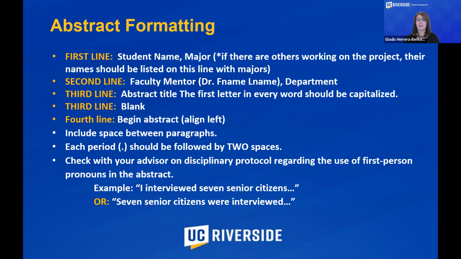Check with your advisor on the disciplinary protocol for using first person pronouns. Here's an example. In some disciplines, you can say I interviewed 7 senior citizens. Other disciplines would feel that it's more appropriate to say 7 senior citizens were interviewed. So again, talk to your faculty mentor about the appropriate first person pronoun usage.